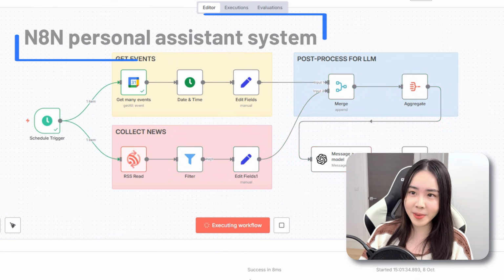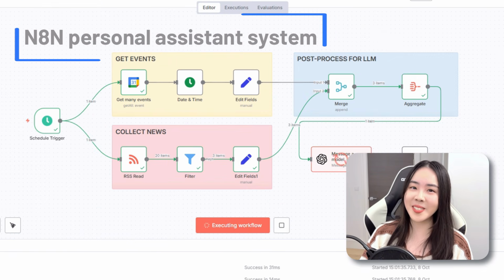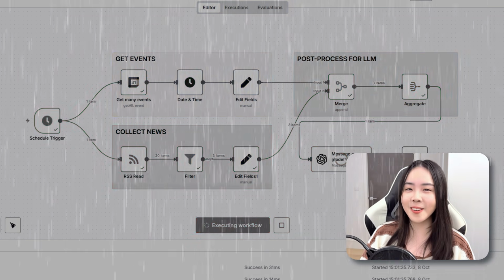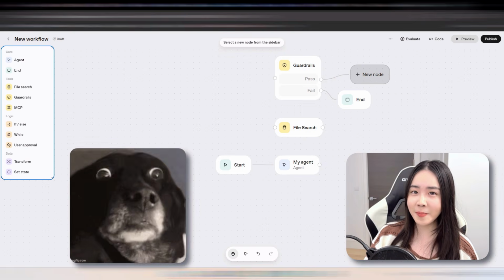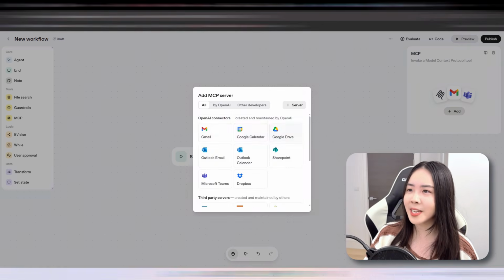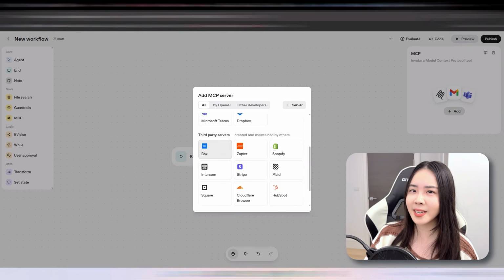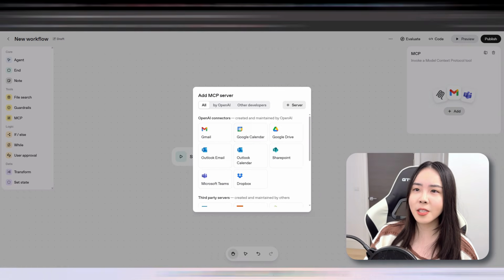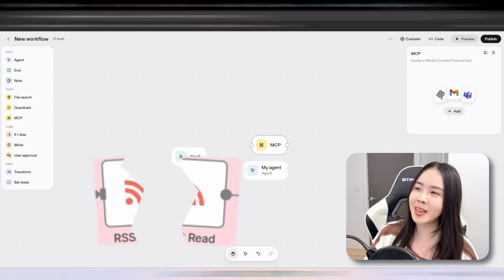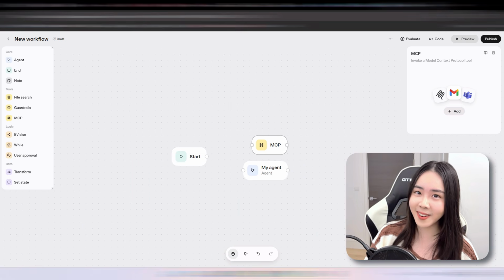So with that in mind, I set out to rebuild my personal assistant. Sounds simple, right? Well, this is where all problems begin. Right off the bat, I hit a wall. AgentKit has no RSS reader. In fact, it doesn't even have a basic HTTP request node. This means there's absolutely no way to fetch news from an RSS feed or, for that matter, most external websites. So my plan to do a direct apples-to-apples comparison was already falling apart.